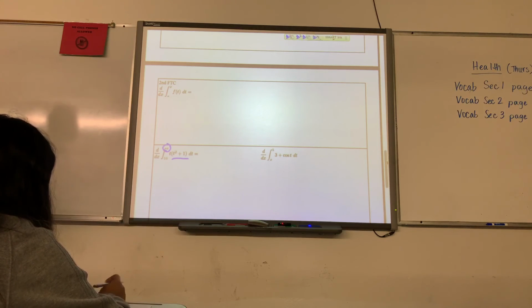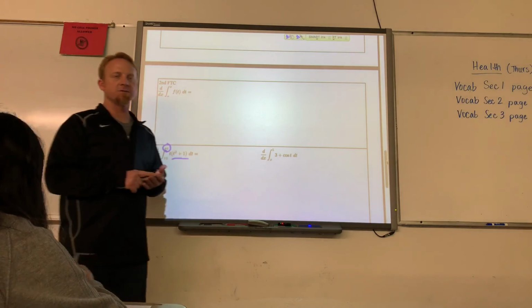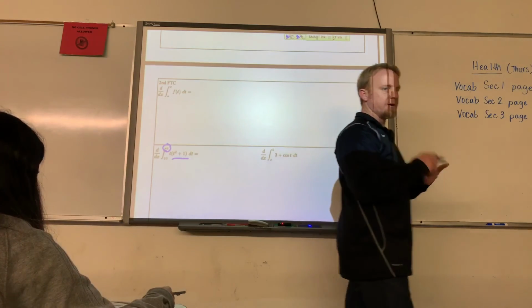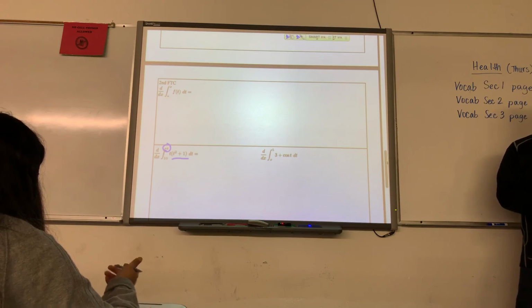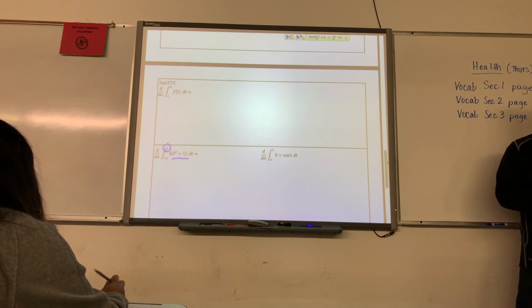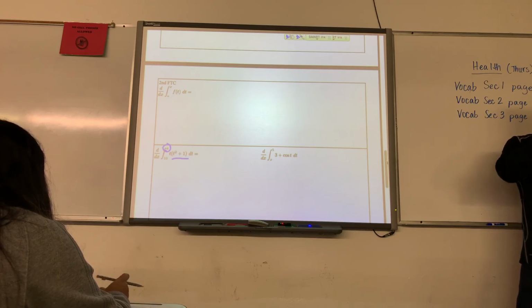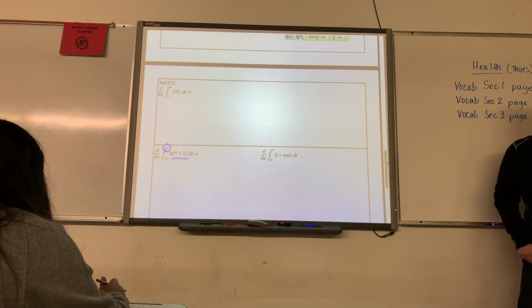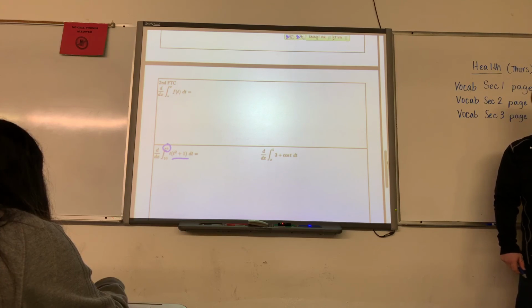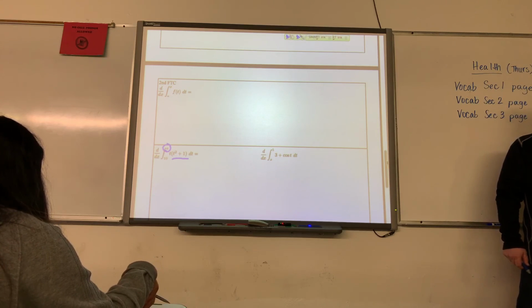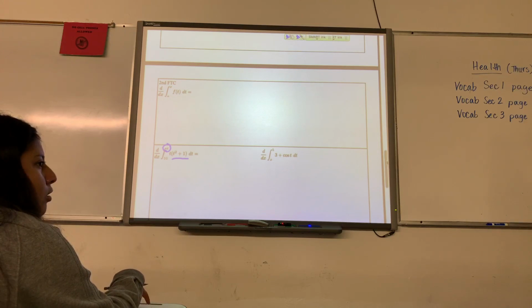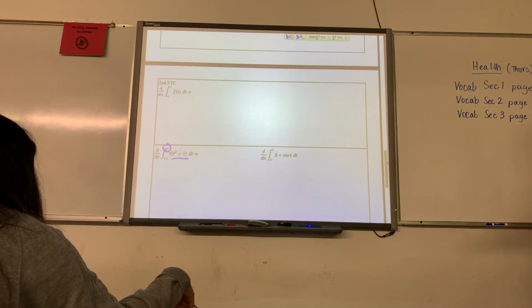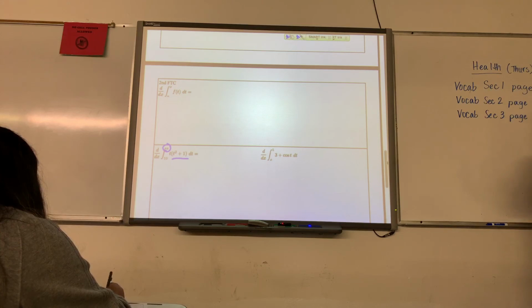Correct. Okay, so we started out with finding average value. How do you find average value? Integrate over the interval. Integrate over the interval gives you the average y value. Okay. MVT for integrals. Raise your hand if you can tell me what the MVT for integrals represents or guarantees. Roshan? It guarantees a y value. It guarantees that there is a y value equal to the average one on the interval. Very good.